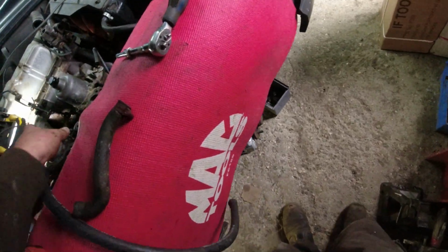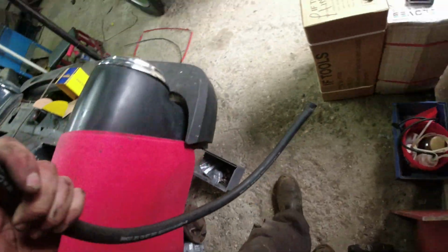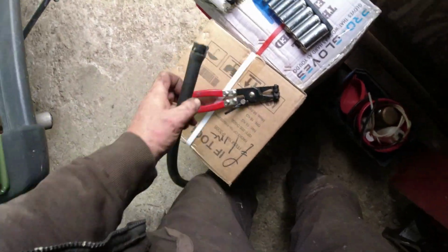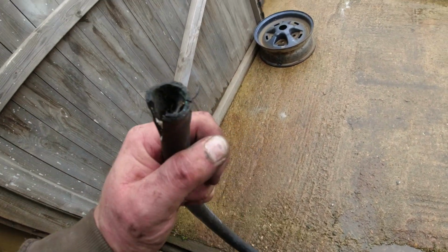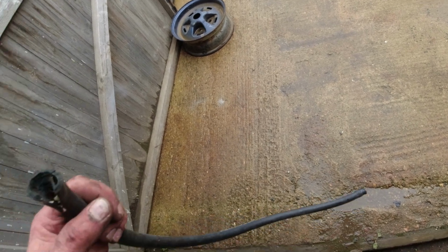This one here was fun. Which end? That end. So this end was glued onto the stub. All the water that's coming out is the most disgusting stuff I've ever seen in my life. Is there a date stamp on this? Can't see one. It's neither shit nor apples. It's an old heater hose, Richard.